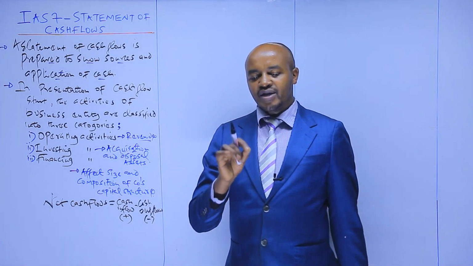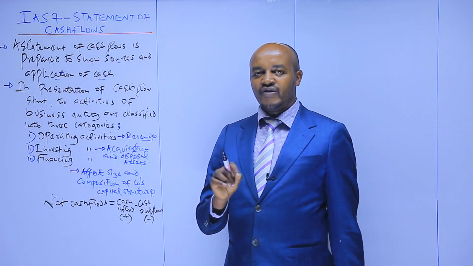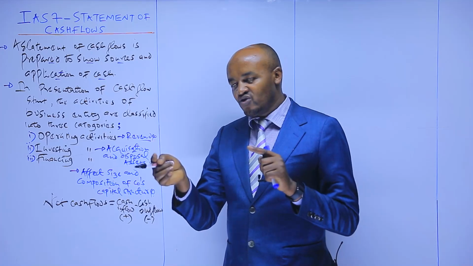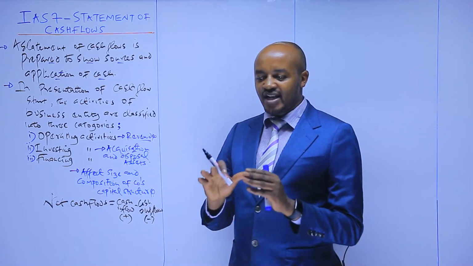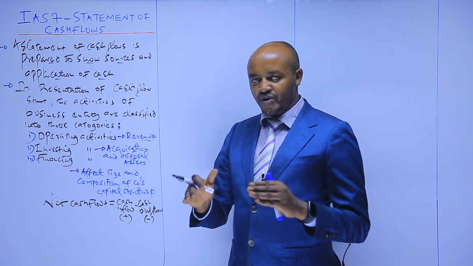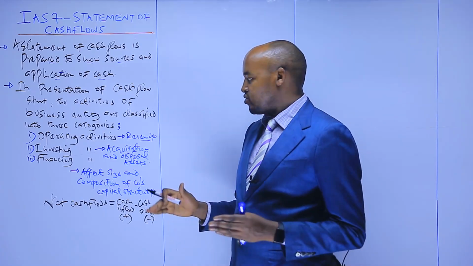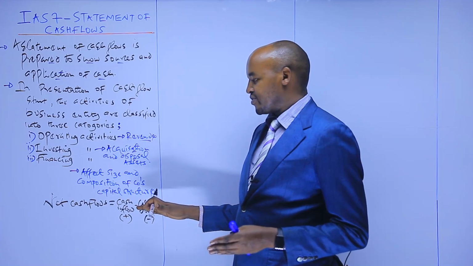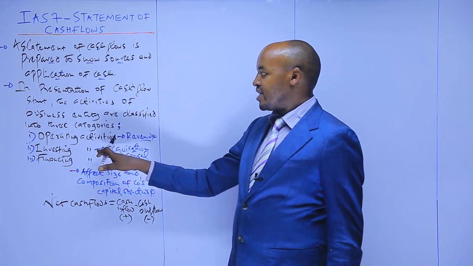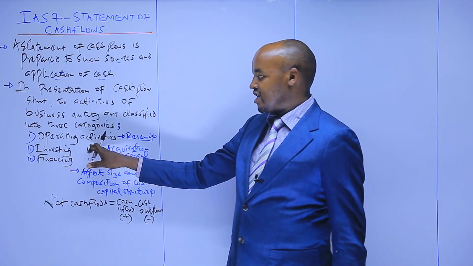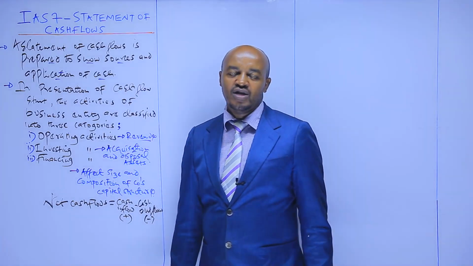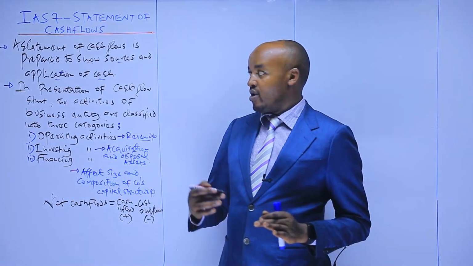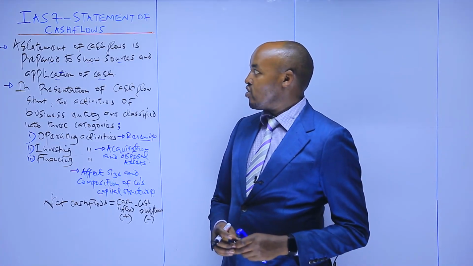Equally, the other rule is that when preparing the statement of cash flows, any amount which is a cash outflow, we record it as a negative. So we take cash inflows as positive, we less the cash outflows, and then what you get is the net cash flows. So basically, we determine the net cash flows from operating, investing, and also financing activities. That is the requirement of IAS 7.